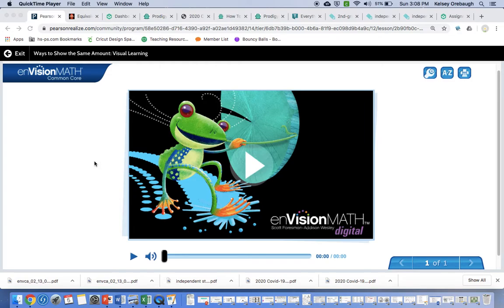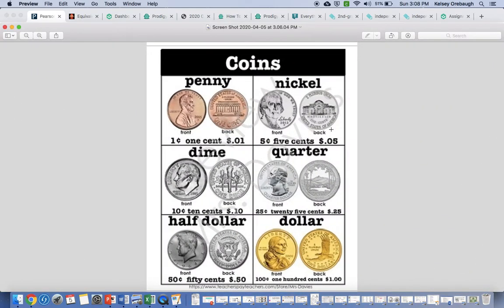So we know the values of different coins and have learned how to find the value of collections of coins. That's what we've been doing last week. We have looked at different collections of coins and counted on to see how much there is in all. Today we're going to learn the value of $1 and make combinations of coins equal to $1. So let's start by reviewing our coins.